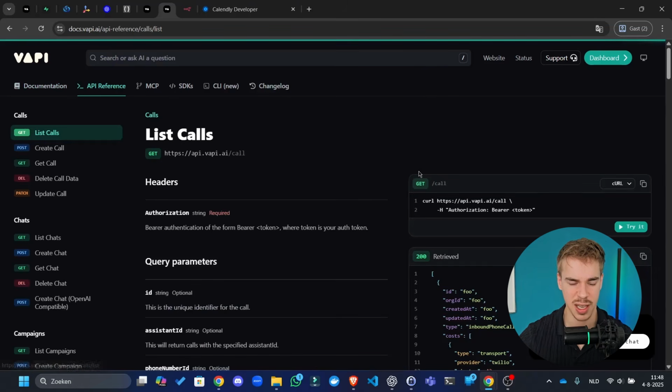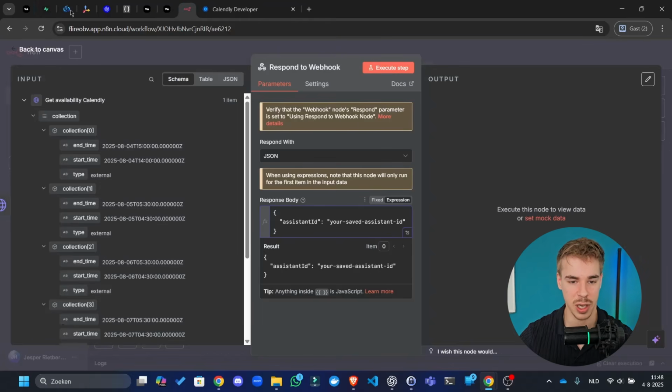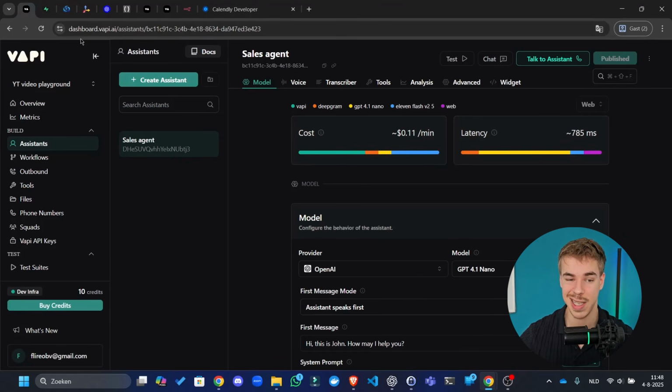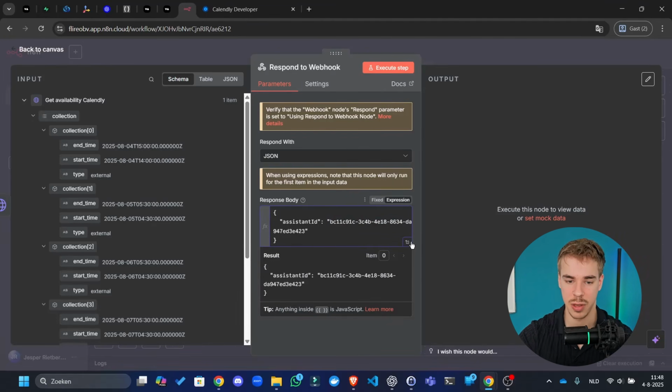All right. Actually, I don't think this is in the documentation or very clearly in the documentation, but you can both give an ID. So we're now replying to the server of Vapi with which assistant you're going to have to pick up the phone with. So this is the ID of that assistant. This is telling Vapi to pick up with this assistant right here that we've built.